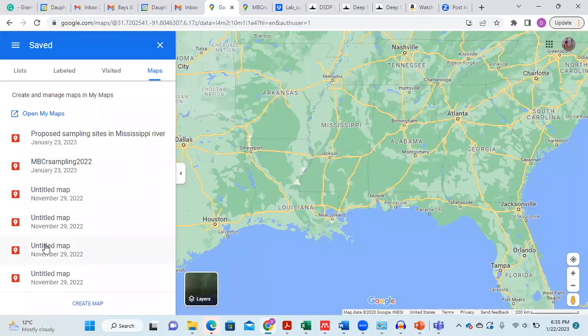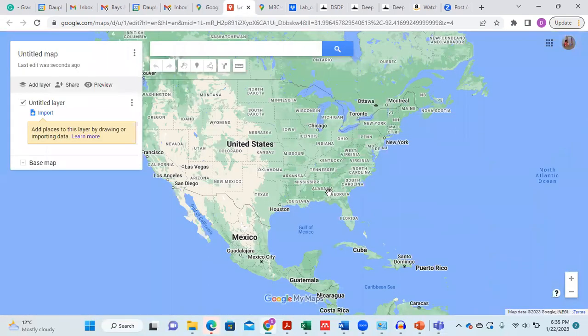To create a map, you have to press the Create Map button here. When you click Create Map, an untitled map will open.